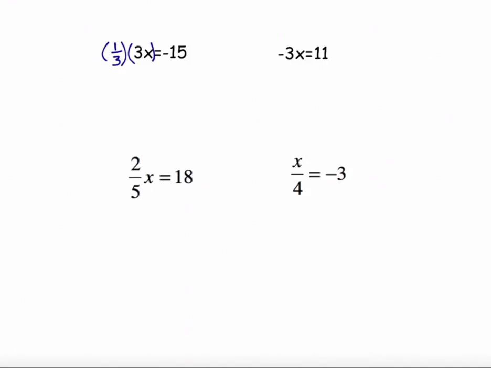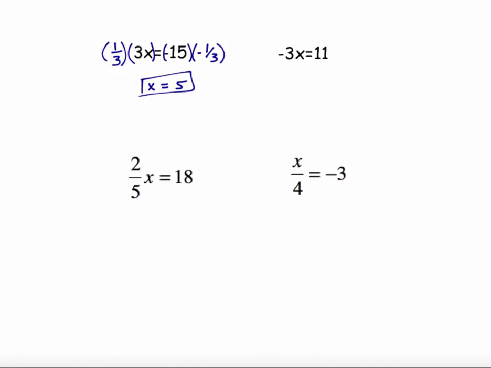Right, so 1/3, I know that 1/3 times 3 is going to give 1. I'll have 1x. I'm even going to write the 1 there. And of course, what I do to the left-hand side, I must also do to the right-hand side. I like adding all these parentheses. It helps me make sure I don't forget anything. Negative 1/3 times negative 15 is 5. So we have x equals 5, which if you did this with your intuition before, I bet this is what you got. All right, just a few more examples.